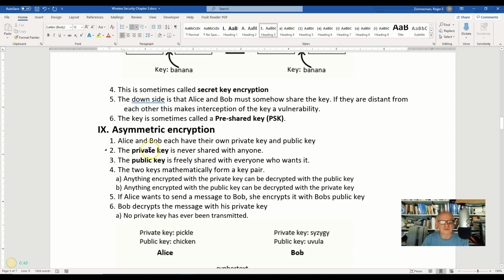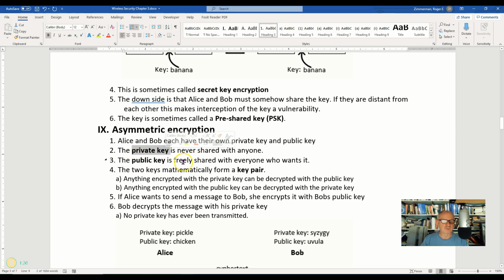So here's the other interesting thing about the private key and the public key. They are mathematically entwined into something we call a key pair. Again, a technical term here. So a key pair means that the private key can decrypt a message that was encrypted with the public key, and the public key can decrypt a message that was encrypted with the private key. So either one can encrypt a message. Now the private key will not decrypt a message that was encrypted with the private key, only with the public key. So one locks it, the other unlocks it.